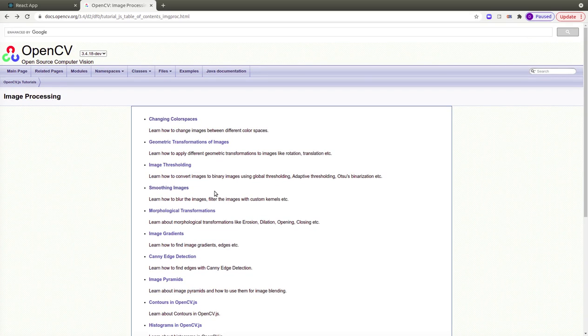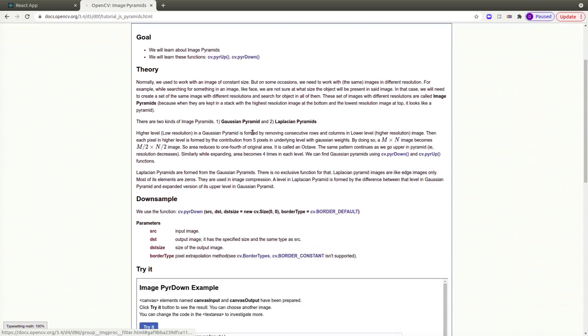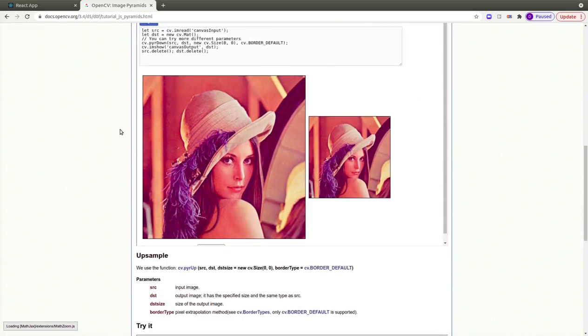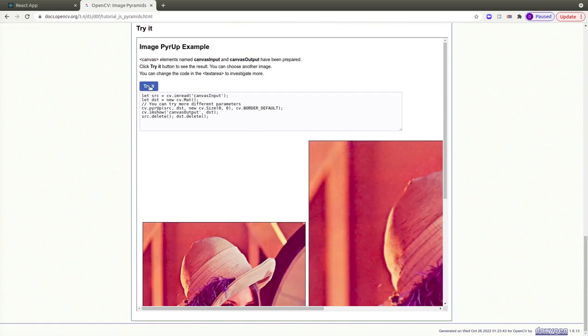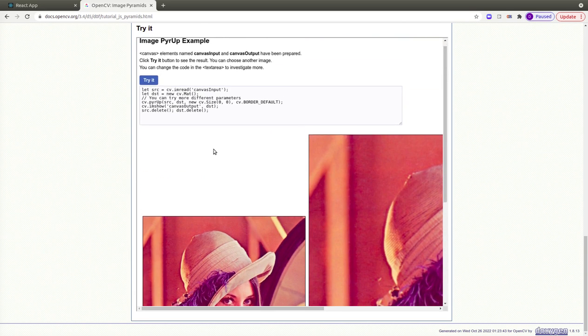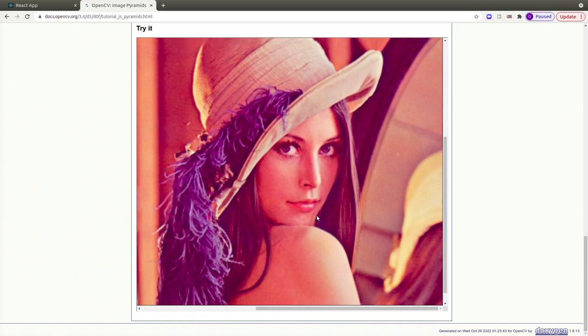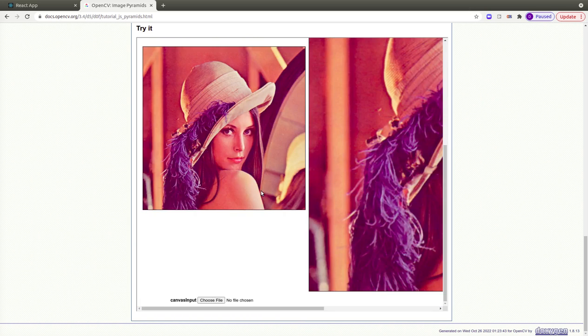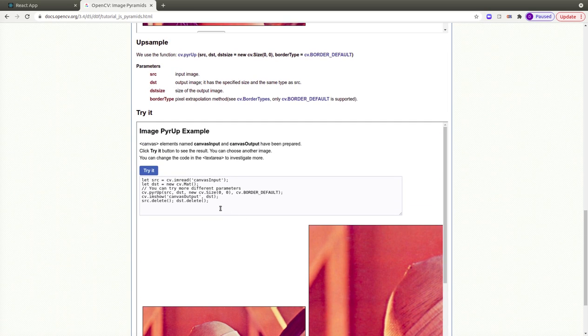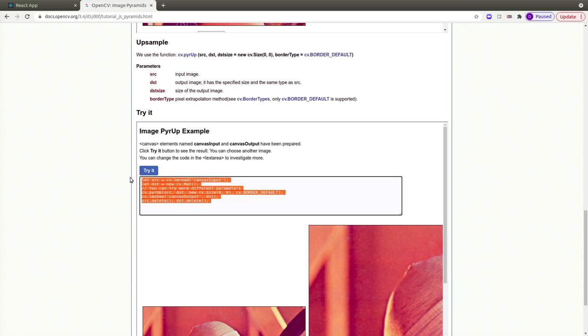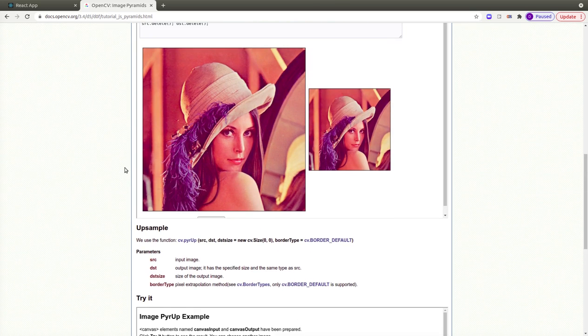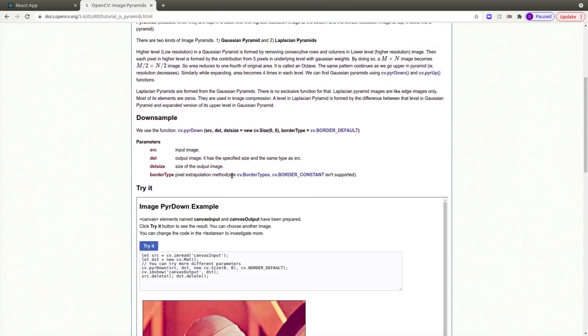So we don't have too many transformations left. The pyramids are like small versions of, or bigger versions, and you just extrapolate or interpolate to avoid losing resolution. I think that's the idea, and they're used for other purposes.